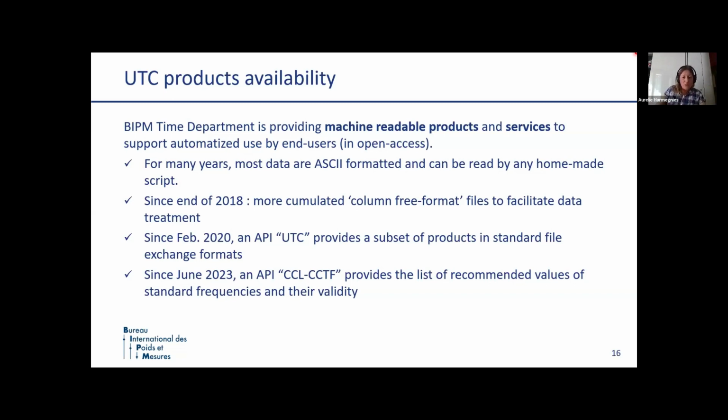In February 2020, we launched the API UTC, which provides a subset of products in standard file exchange formats. And last year, in June, we started the API CCTF, which provides the list of the recommended values of frequency standards and their validity.